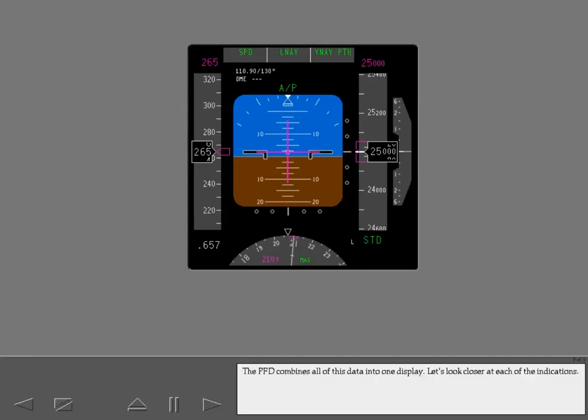The PFD combines all of this data into one display. Let's look closer at each of the indications.